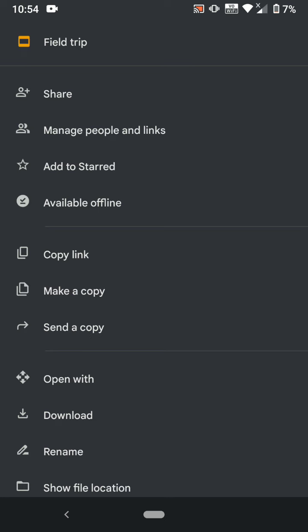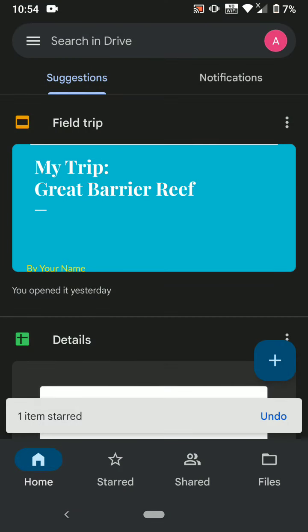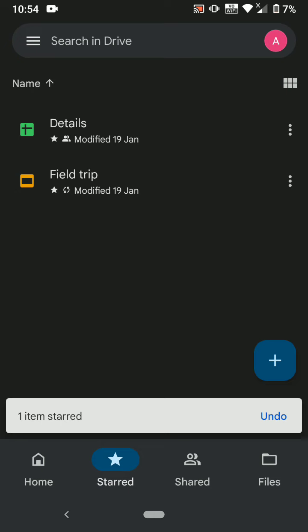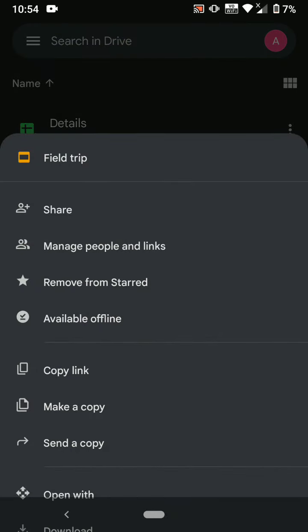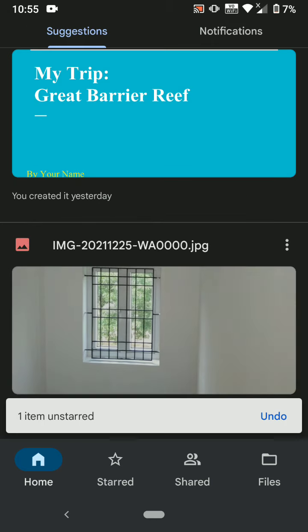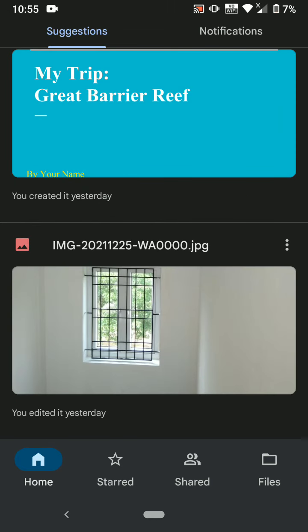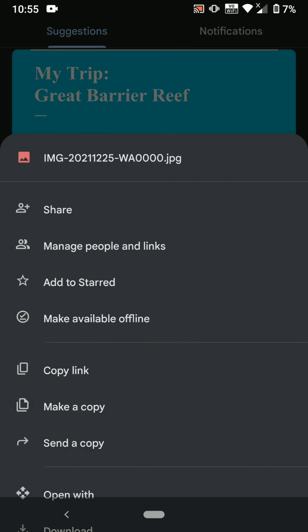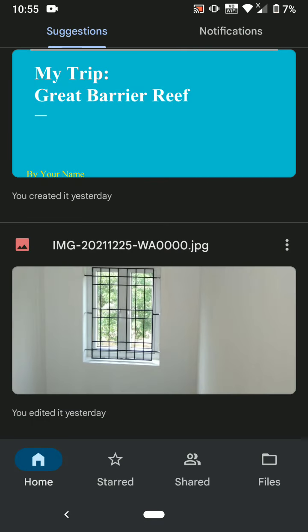Here, add as starred, so if you click on add as starred, it will be in the starred section. And if you want, you can remove it from the starred section. If you have so many files here, you can just star this, so that it is a similar kind of bookmark to what we have used.